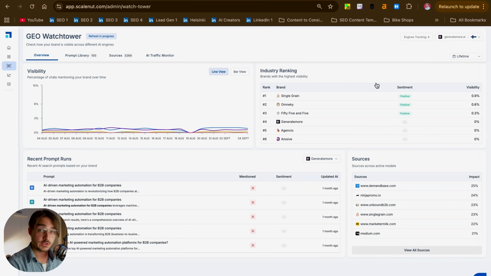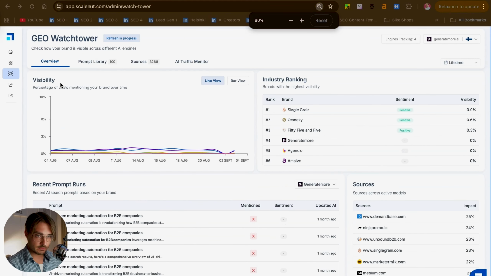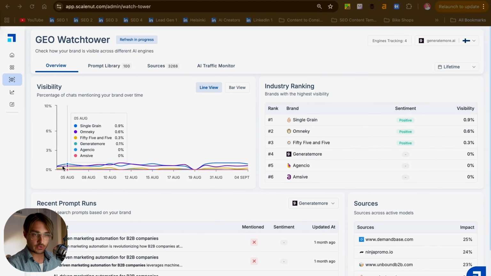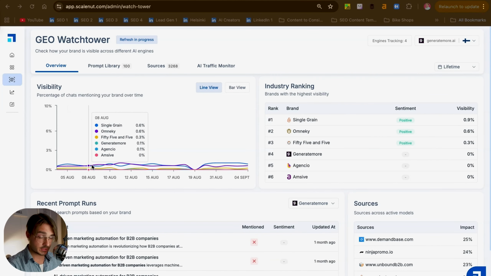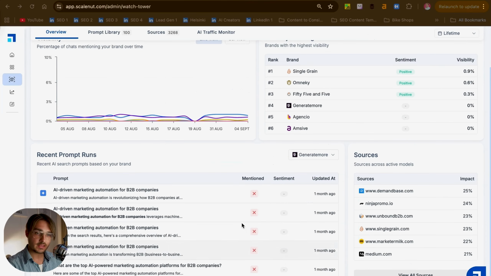The real question at this point should be, does it really help your business? Let's find out. The main feature is, of course, the AI visibility tracker. Here you can see the fluctuation of your AI search visibility compared with your major competitors. Then if you scroll down, you can see a few prompts closely related to your topic, and you can also understand whether your business is being mentioned for those prompts or not.